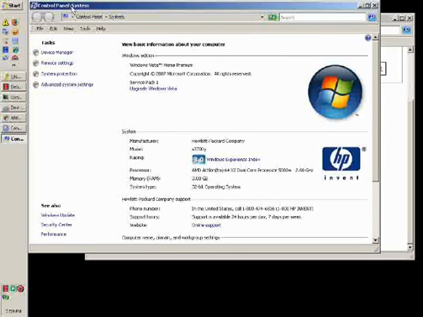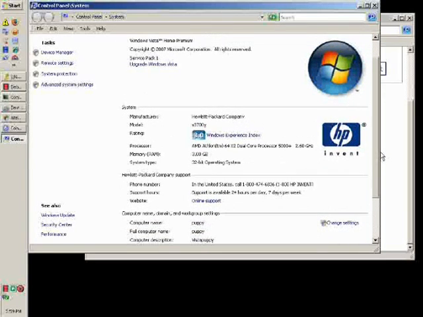Going back to your control panel under your system properties, which you would see in the earlier version of XP, you're going to see a lot of information here. This is very pertinent and relevant. It's going to tell you what your operating system is, what version it is, what service packs you have. It's going to tell you about the manufacturer. It's going to tell you how much memory you have on the computer. It's going to tell you if it's a 32 or 64-bit operating system. It's going to give you a lot of data about your computer that's going to help you.